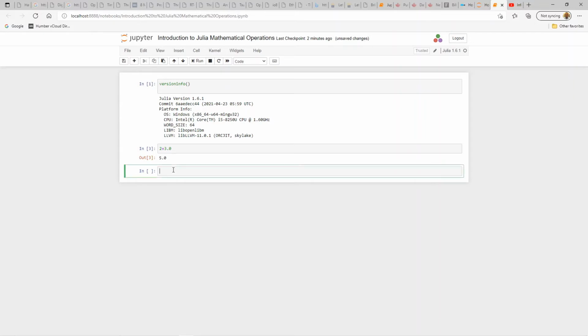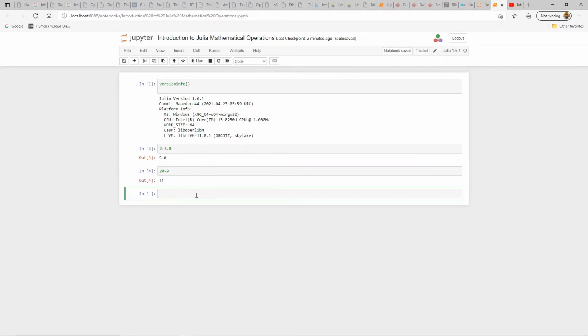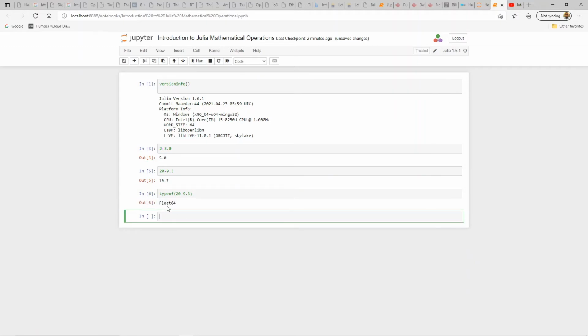Let's look at subtraction or minus. Again, nothing special here, using Julia as a calculator. Perhaps we have another number which is floating point. When you run that, it gives you this. We can check the type anytime, so typeof, and you can say 20 minus 9.3, and when we run this, it should give us the type of this. So correctly it identifies that as Float64.